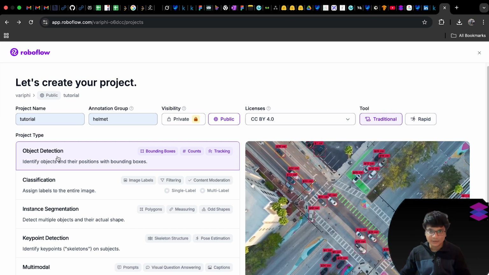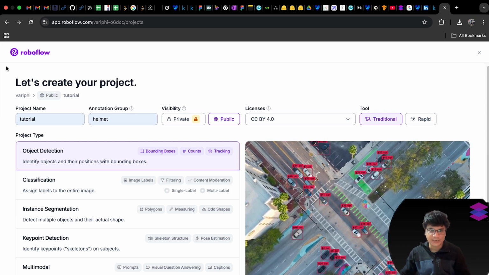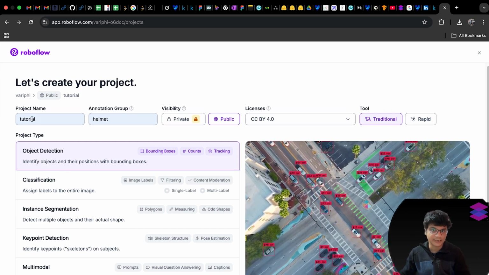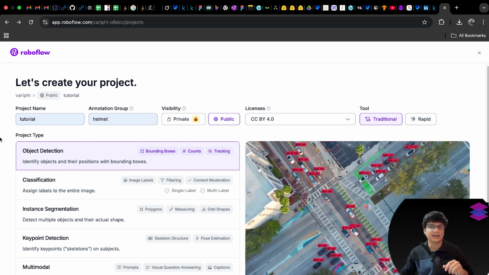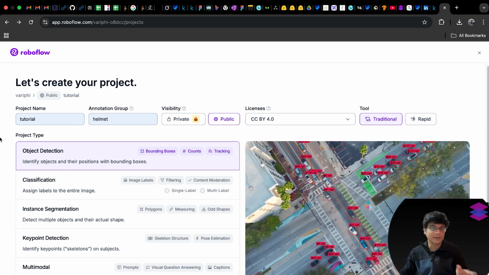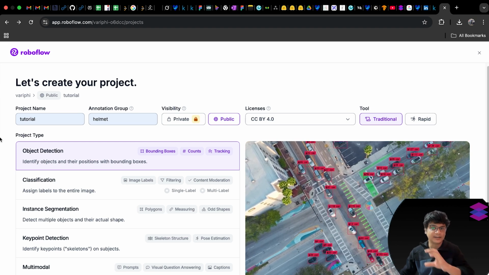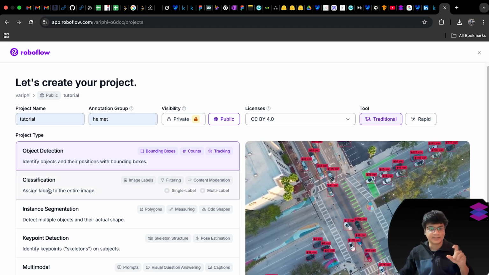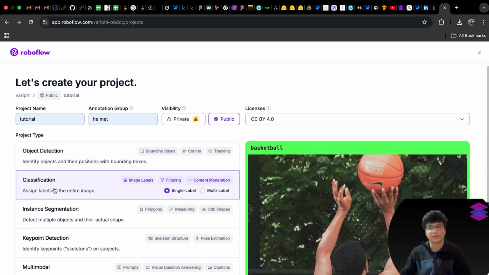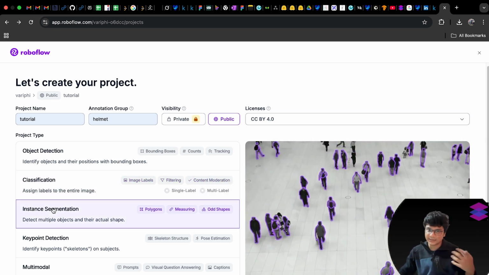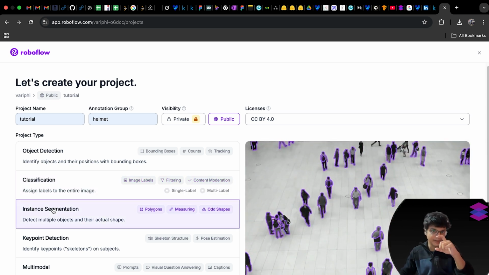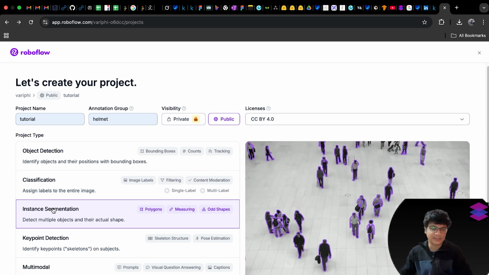Which means that you make your project compatible with object detection, so that it helps you label the dataset just for detecting objects. Then this is the classification part, where you want to classify between these two images. Then this is instance segmentation, where you want to segment each object with pixel level segmentation.